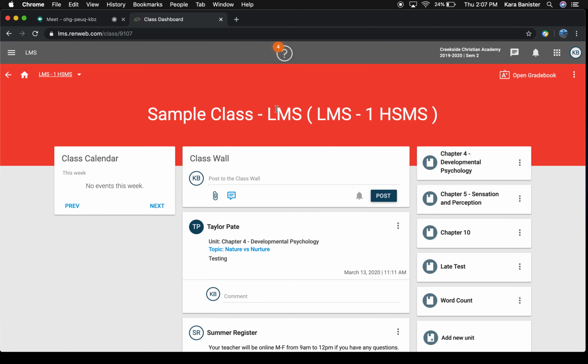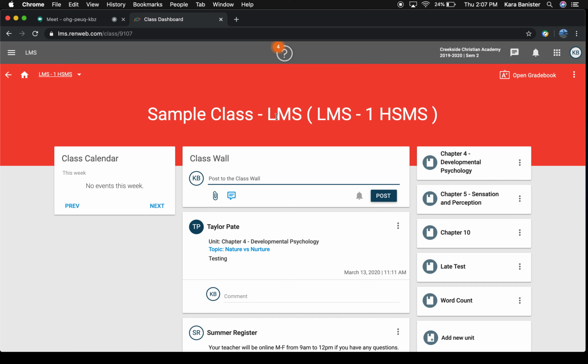And you're going to have to copy that meeting information into all of your classes. And you're going to want to do that right before you're starting the meeting. You don't want to do it too early because then the kids might try to click on it before the meeting starts. And if they do that, then they won't be able to actually get into the meeting.